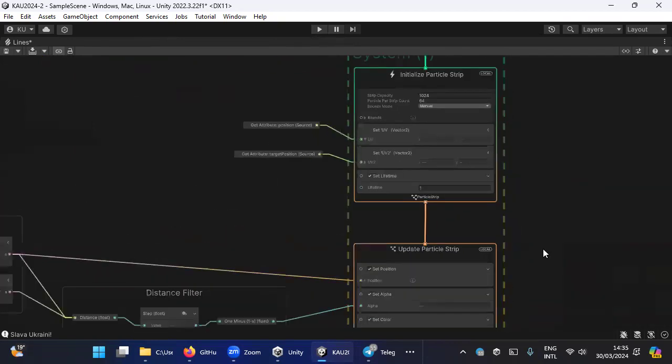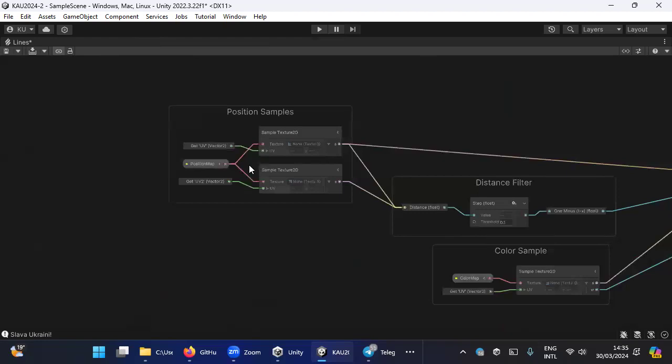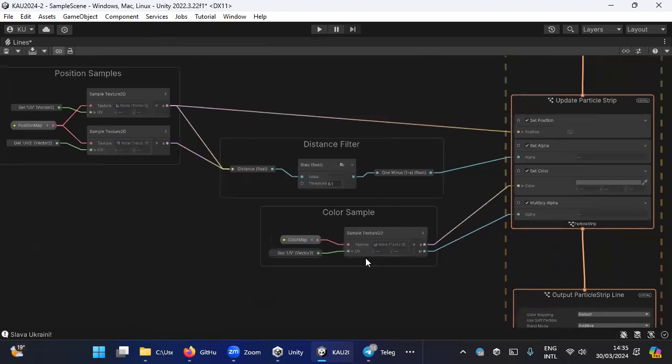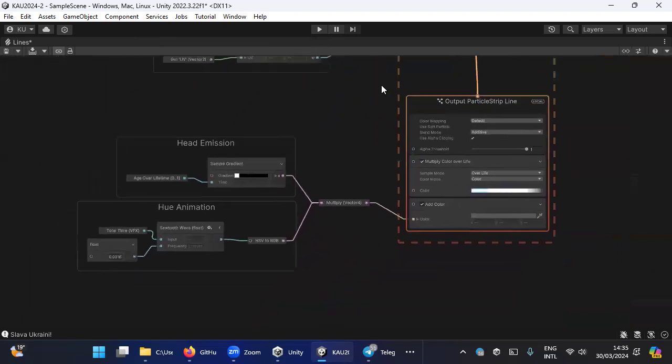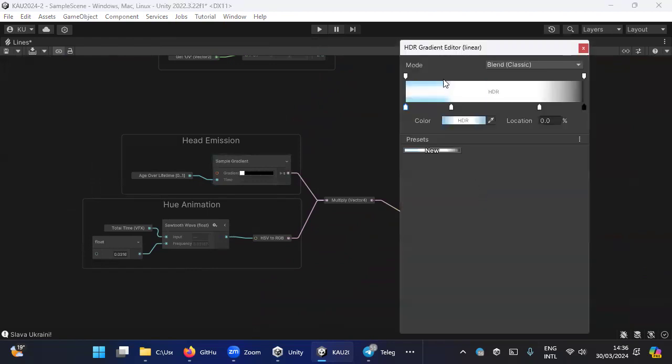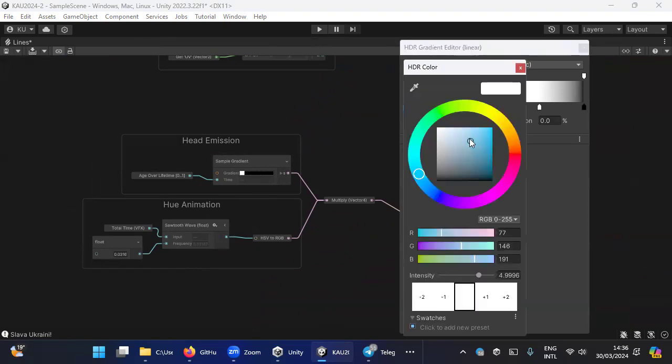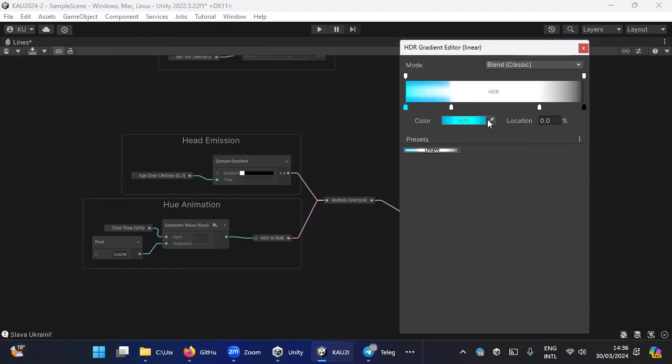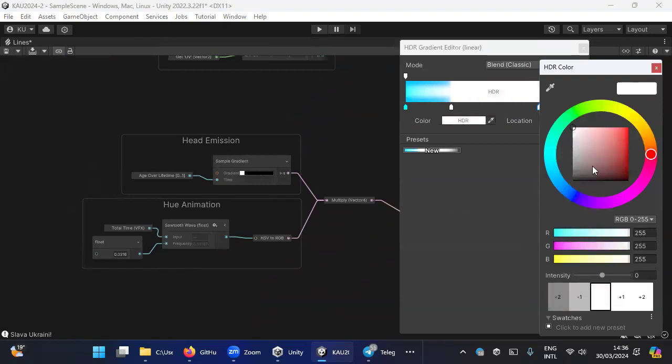But again, it's taking samples of the position. It's taking samples of the color, and then it's spawning lines with color multiplied by this. So you can change the way this behaves by changing the values here.